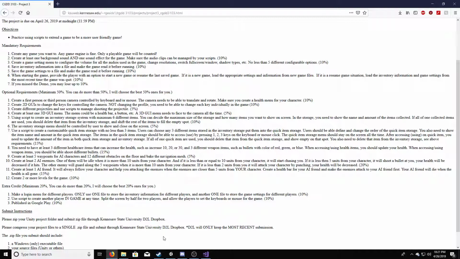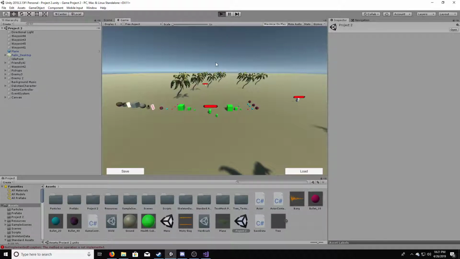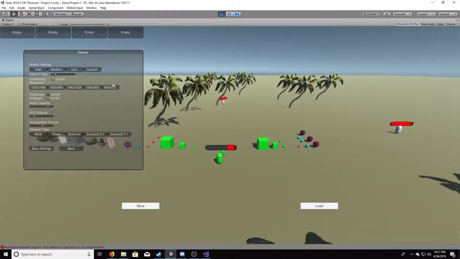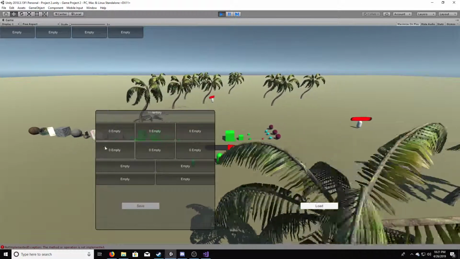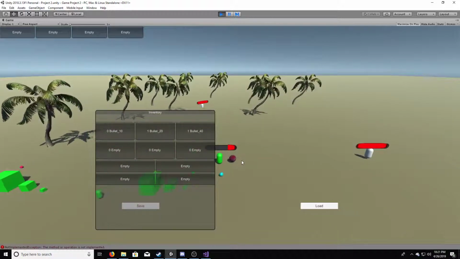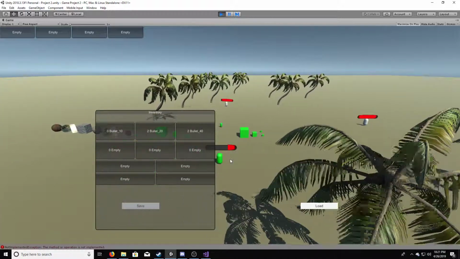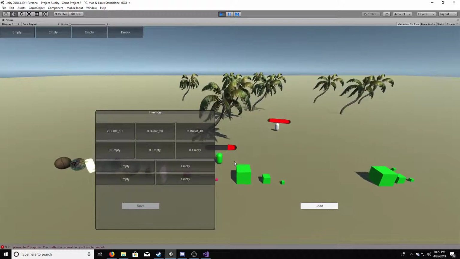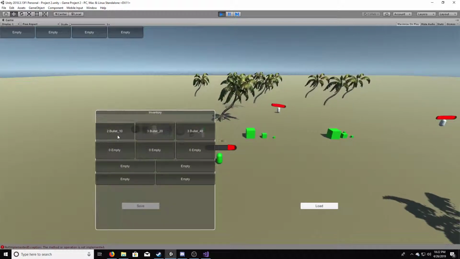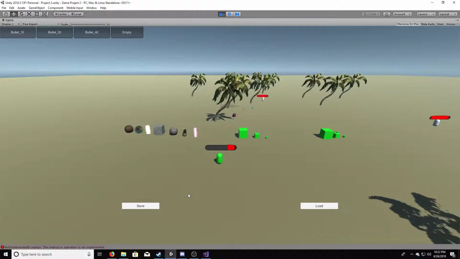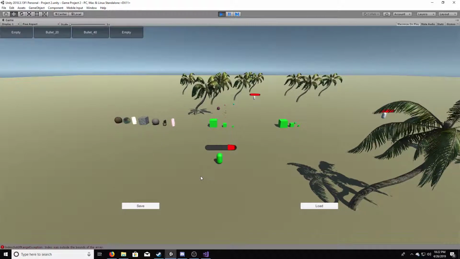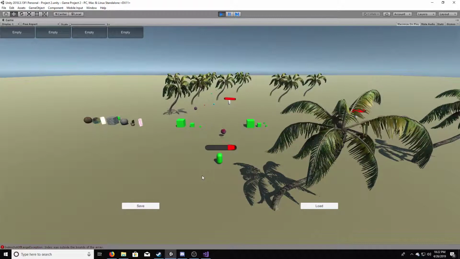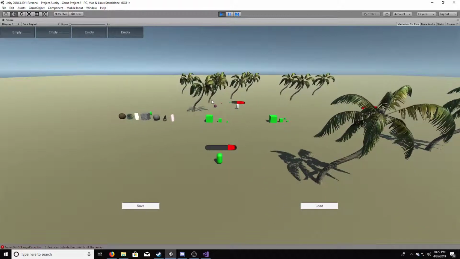I do have a quick inventory, and to access the quick inventory, I'll put that in the read file. But pretty much, you click I, and if you have multiple of one item, so I'll pick up all the bullets, I can actually click, and then click 1, 2, 3, or 4, and it'll go into that. And then I can exit out of the inventory by clicking I, and I can use hotkeys to use them, which is V, B, N, and N, and those actually do work.